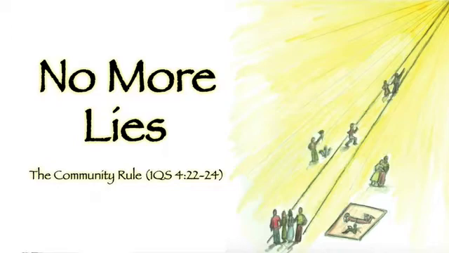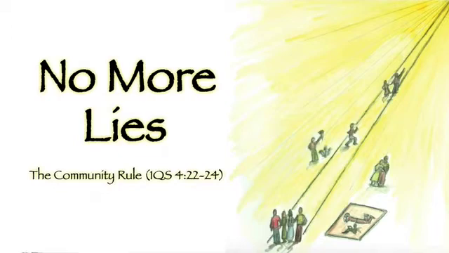Okay, so we are in 1QS column 4. 1QS, of course, is the best preserved copy of the community rule found among the Dead Sea Scrolls. There were 11 or so copies, and 1QS was the first found and best preserved, having 11 columns. And it's a pretty important manuscript. So, let's see the line that we're at. Okay, so we are in 1QS column 4, and let's see, maybe line 23 or so.